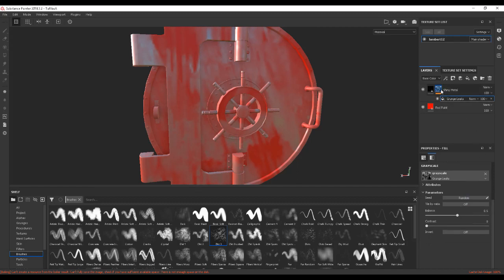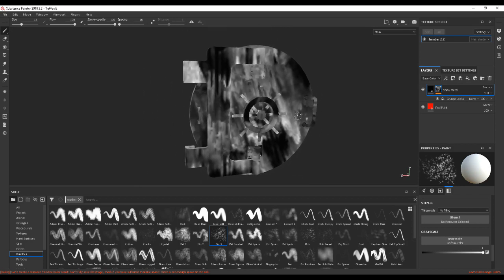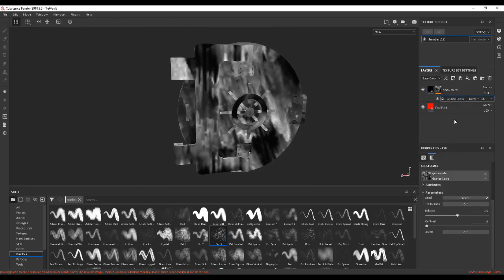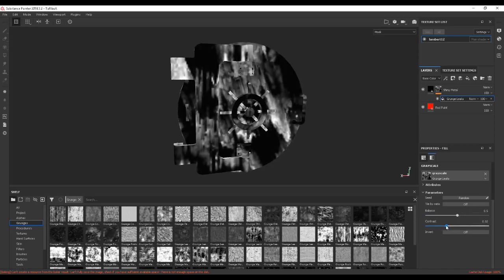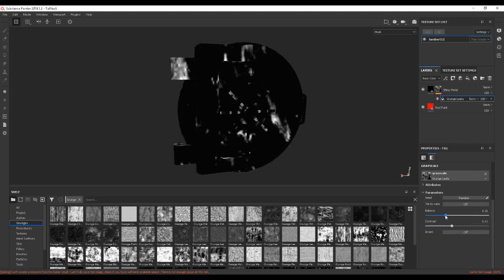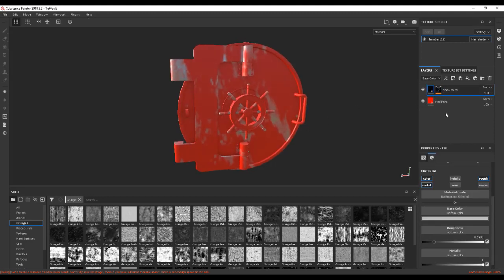Okay, so again, if I alt click on that, you can see how that's working. And the nice thing about this, especially with the procedural bitmaps within here, is we do have the ability to change these around, and that will change the way that this mask is working.